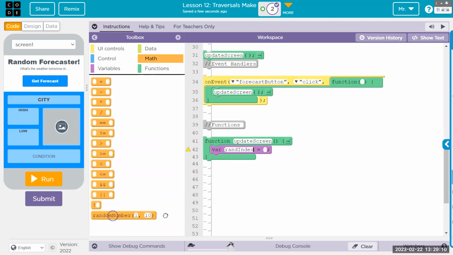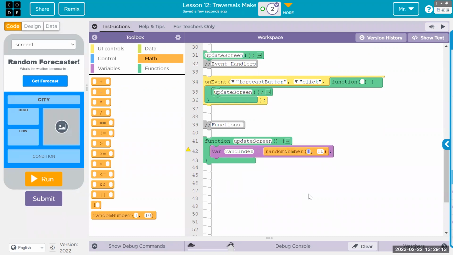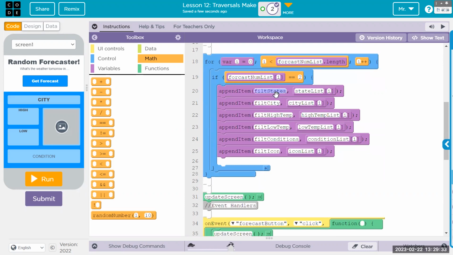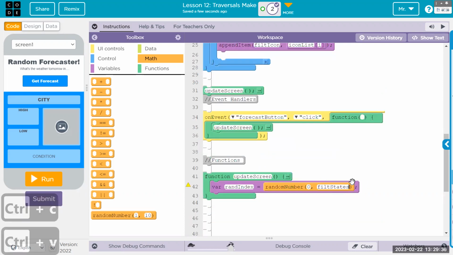And we need to have it pick a random number, just a number that corresponds to a valid index from our filtered list, which we happen to know there's 122 items, so it'd be between 0 and 121, but that's bad form. Better form is between 0 and list.length, which after we're done filtering, all these lists have the same number of items, so it doesn't matter if you do filt city, filt state, whatever, but it is .length -1. The -1 shows up again. Okay, because the last index in any list is one less than however many items there are.